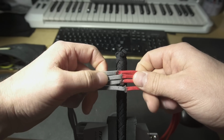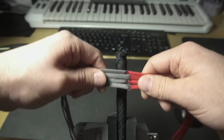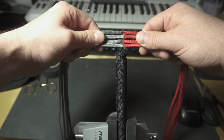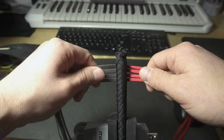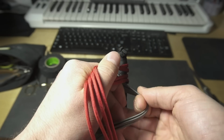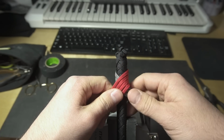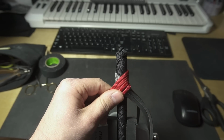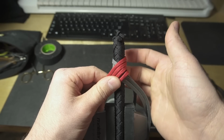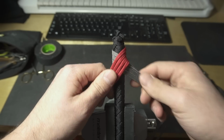So we want to get our red strands on the left side. To do that, we're going to do what we've done for just about every other video on this YouTube channel. We're going to go around the back, starting off with the red in my right hand, and I'm going to fold the red over the gray like that. And once again, I'm making sure with my index finger that the joined sections melted together are directly behind the handle.